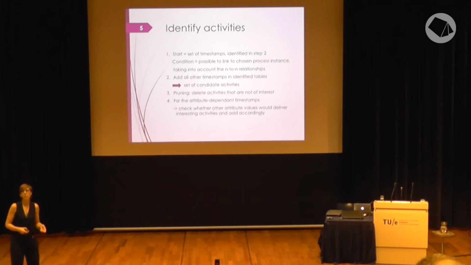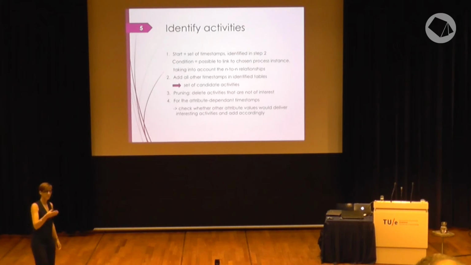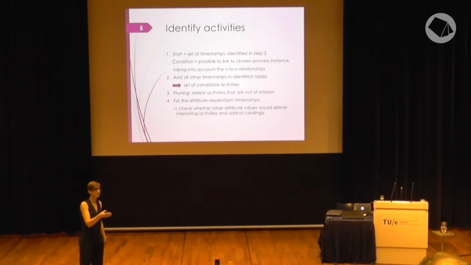Now in this step, you're going to check again and say, okay, but you said we have to check that a certain value is n. If that certain value is not n, what are those timestamps then capturing? And maybe those are also interesting activities. So that's your fourth step. That's what I call attribute-dependent timestamp. Your timestamp to capture a certain activity, received goods in our case, is dependent on a value in an attribute, an extra field.